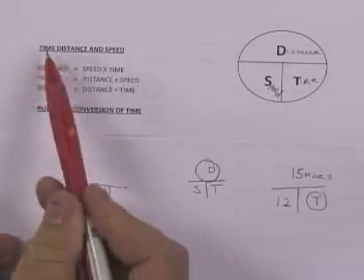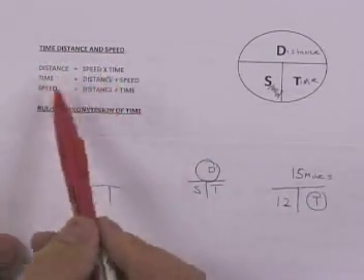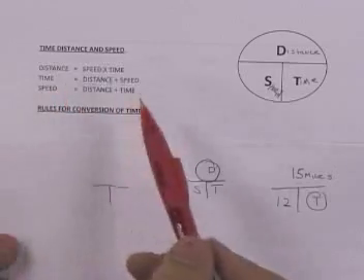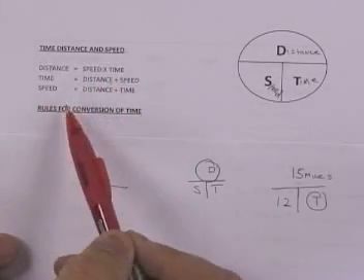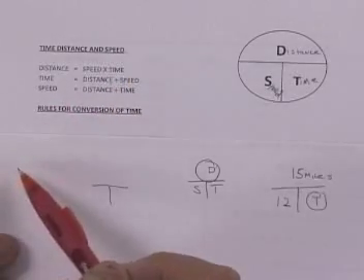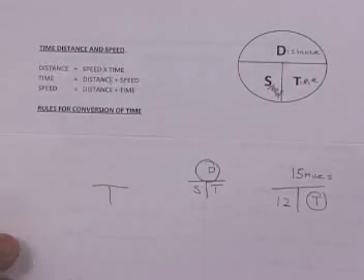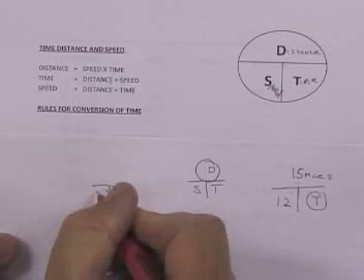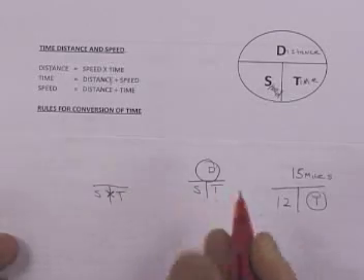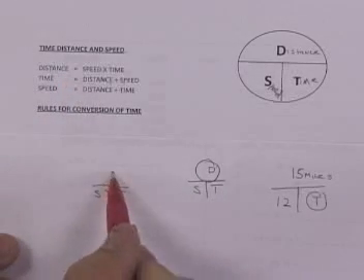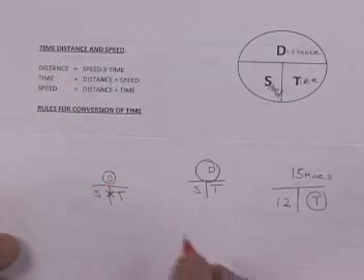Now, when you start working the formula to get the actual numbers, on the left-hand side of your handout you're going to see it says time, distance, and speed. This is how you find the difference, the time, the distance, and the speed. If I needed to find distance, it's speed times time. If I needed to find time, it's distance divided by speed. If I needed to find speed, it's distance divided by time. So when you actually do your problem, always remember, when you're working across, you're going to multiply. If I have my speed and time and I'm looking for distance, speed times time equals distance. That helps me find my D.